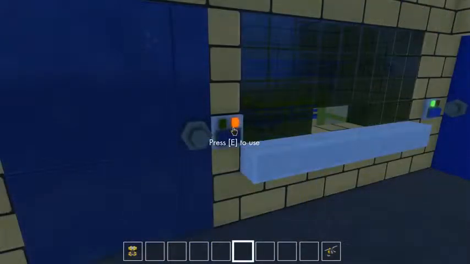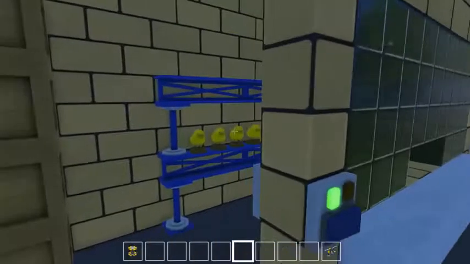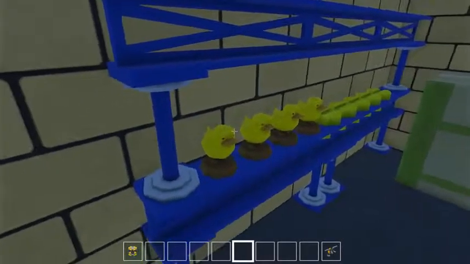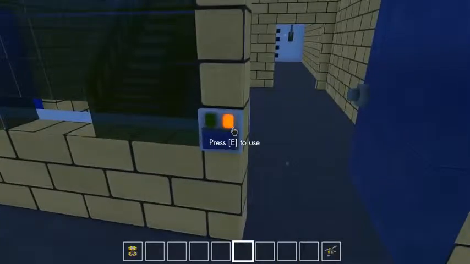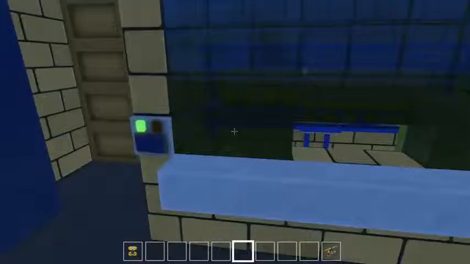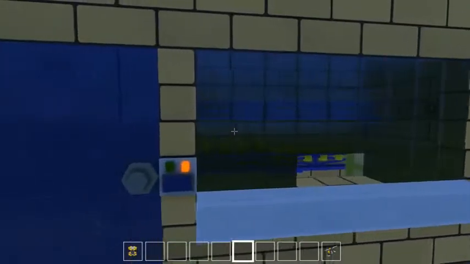This is the evidence locker. Now, say you've confiscated, we're going to use ducks as an example. We've confiscated ducks. Well, we're going to put them back here, put them on the shelves, check them in. And they need to be in a safe area, so that's why the camera is watching that. So you would go in here, check in your confiscated items, and they would put them back on the shelf.